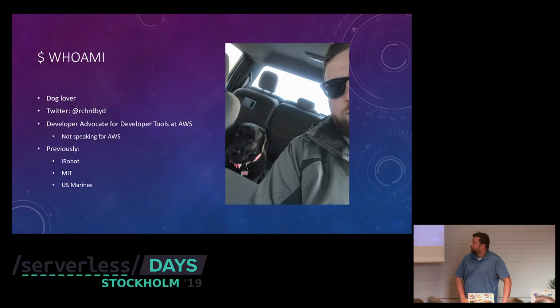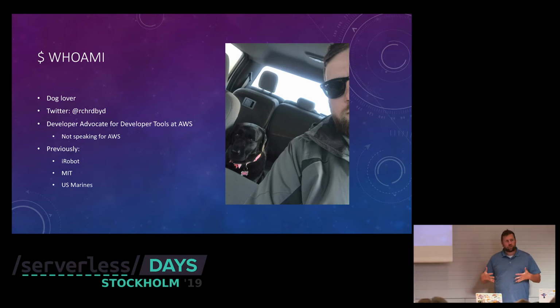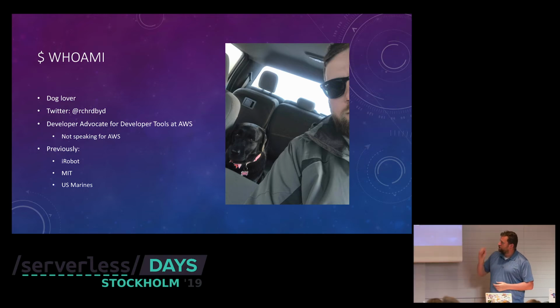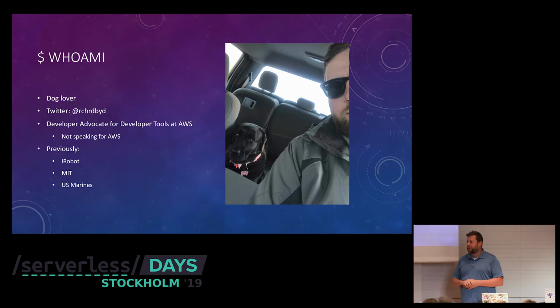So real quick, this is me and my dog Halo. In the pictures, she's a black lab. It's incredibly hard to photograph a black dog. I've seen a lot of white dogs while I've been here, and I thought that felt counterintuitive because I figured with all the snow you have in Nordic countries, you'd lose a white dog a lot easier. But no, they're still very popular. So that's my Twitter handle. If you ever want to say any mean things to me, you can just shoot me a DM. I might not reply, but you can vent that anger if I upset anyone today.